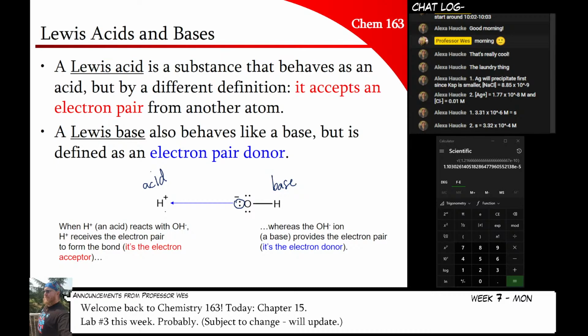Now, because this perspective is very bizarre to think about over and over again, we give you the Bronsted-Lowry definition first, and we consider acids and bases from the perspective of where's the H plus. But in reality, and I've said this many times and I'll say it many times again, no matter how much I teach Chem 161, 162, 163, chemistry is all about electrons. The only thing we care about is electrons. So it makes sense to define everything from the perspective of electrons, because that's where the chemistry is happening.